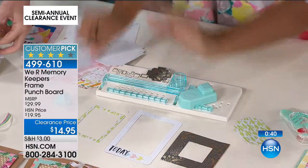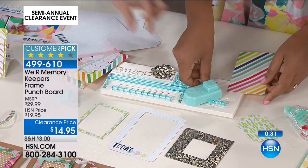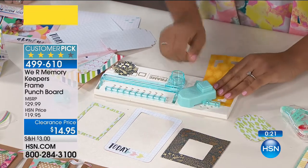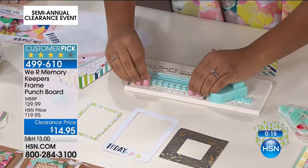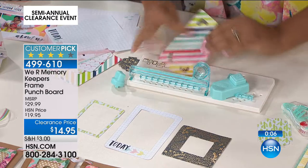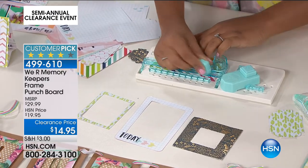You can do any size, and I didn't measure my frame or any of these pieces of paper. Here's a long scrap piece of paper — can I cut a frame out of that? Yes. All I have to do is move those pegs to the width I want. I chose one half inch, so now I'll cut a half inch frame — punch on all four sides just like that. It's so fast. Then move the peg down to the half inch mark, slide my paper in, use my cutting tool in that groove, and cut away the center.